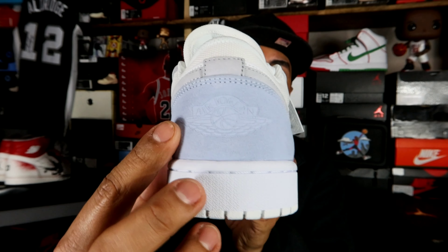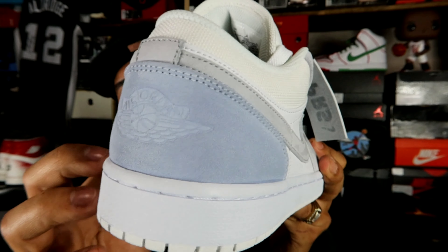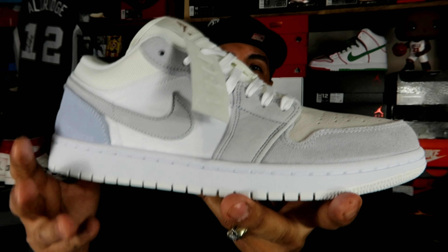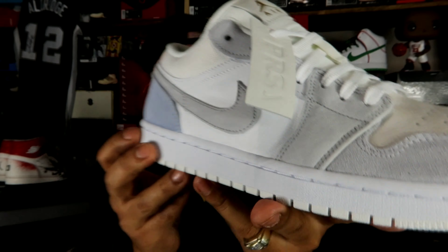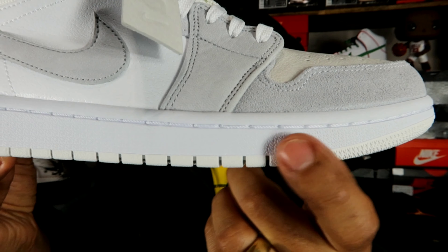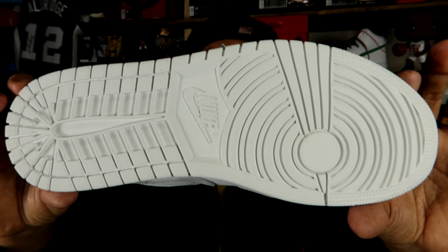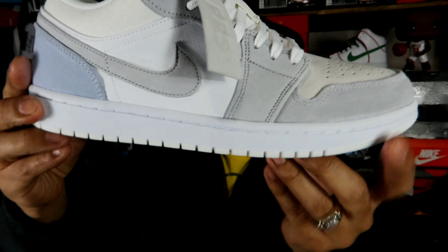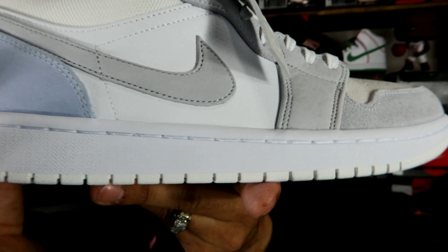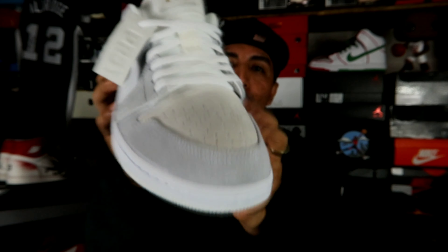The back right here has that classic Wings logo, embossed or debossed into the suede — it feels nice and soft. They use premium materials on this shoe and I'm glad they did. It's a nice colorway. They also get away with this slight blue hint on the midsole — it's a little bit blue, and the very bottom of the midsole is a gray color. Y'all see that classic Jordan 1 bottom. If you don't look at it closely you won't notice it. It's just crazy that they hit us with so many different colors but it all goes together so well.